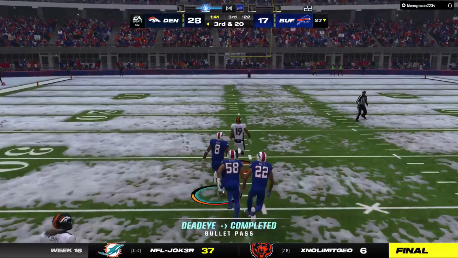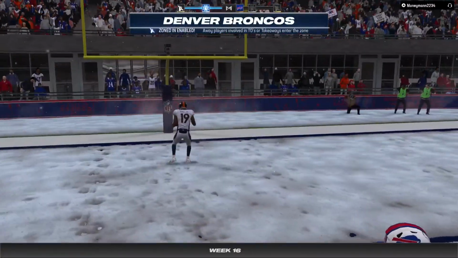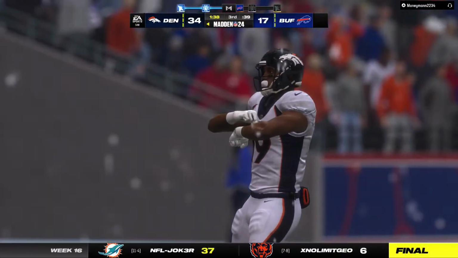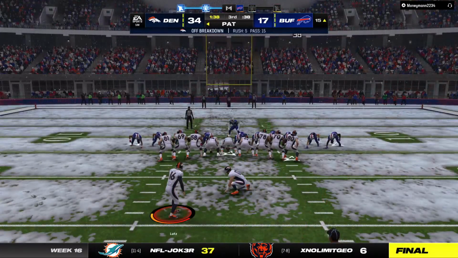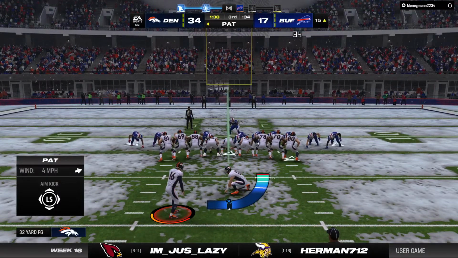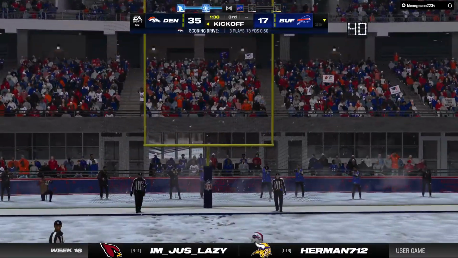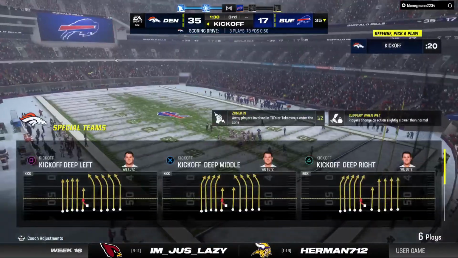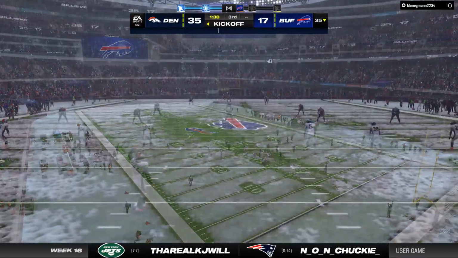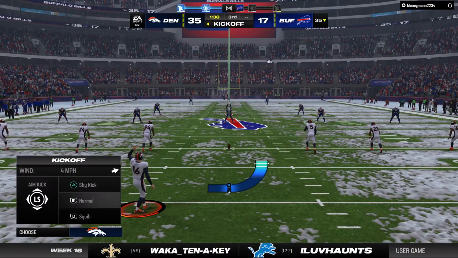That is caught. Now he's loose down the middle of the field. And all the way home for a Broncos score. Marvin Mims, 73 yards. And the Broncos add 6 to their lead. Lutz good on the extra point. And the lead is up to 18 now. Broncos 35, Bills 17. Will Lutz set to kick off.